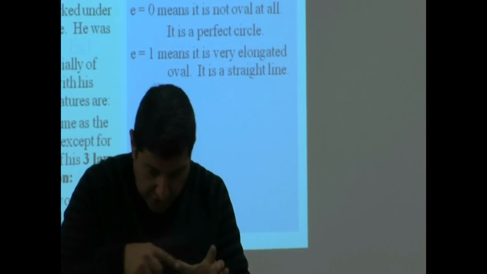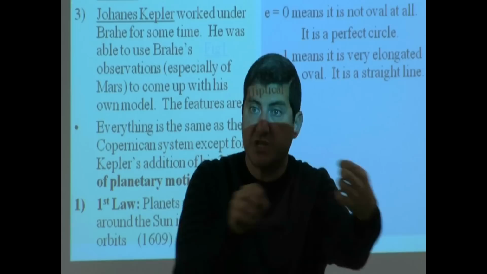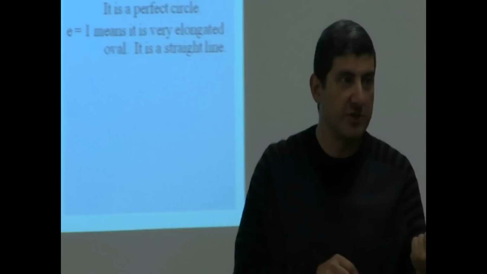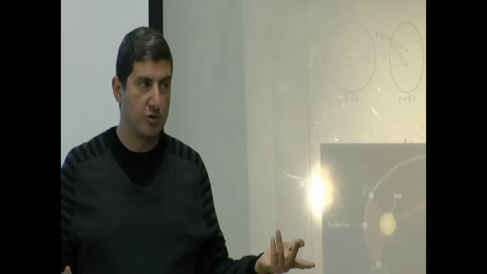So what Kepler did, he took the orbits of planets, put them on a piece of paper, started analyzing the orbit and seeing where the foci are mathematically, and then calculating what the eccentricity of these planets were. He found they're definitely not zero. He was a very good mathematician, and he did this without the help of computer technology, without iPhones, without anything. So much more advanced than we are.